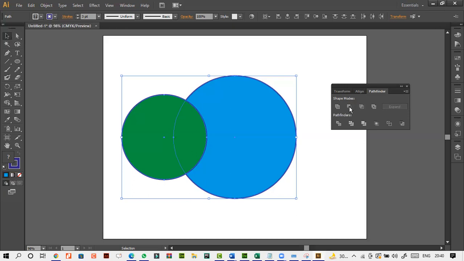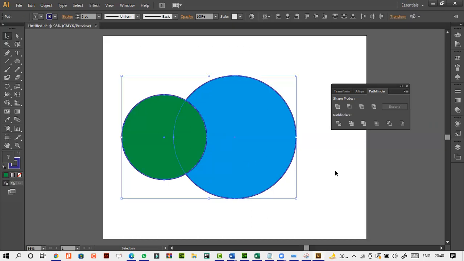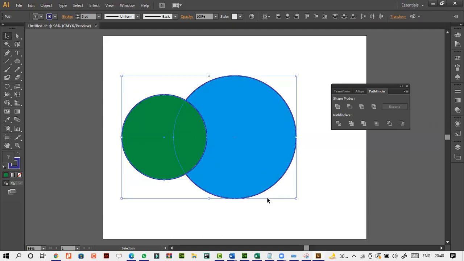Let's try. The next option that we have is intersect. So here we go. Obviously, wherever both of them are intersecting, I can make this. So this is something that we have to know. Okay, what do we plan to make? And then we have over here exclude. So wherever they're intersecting, I want to exclude that particular part. Okay, so this is how we are going to use the Pathfinder.